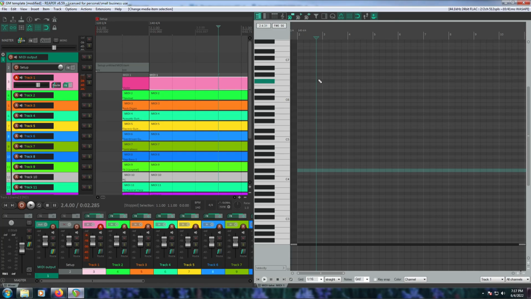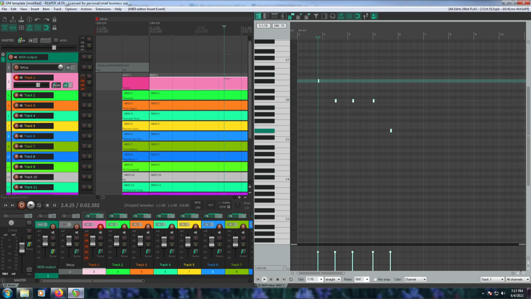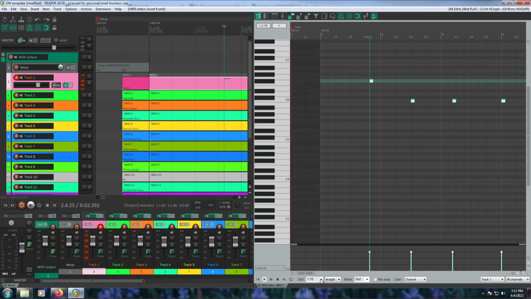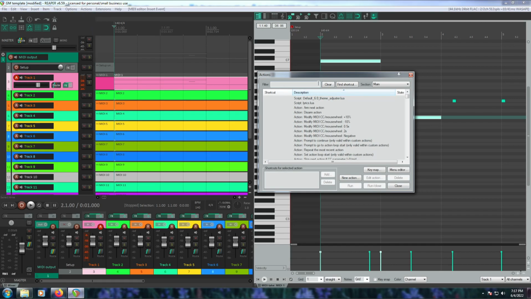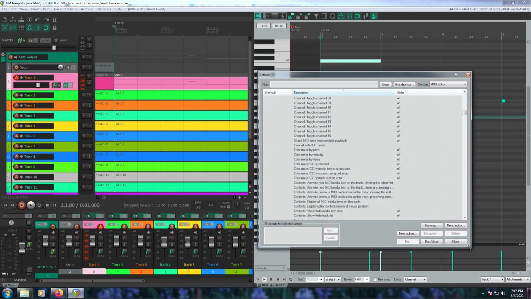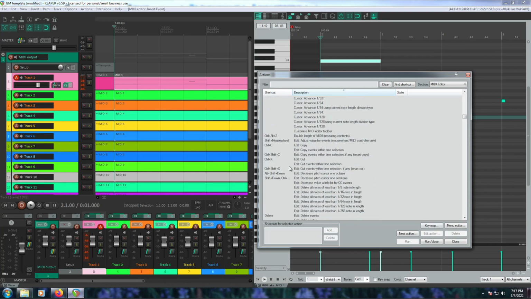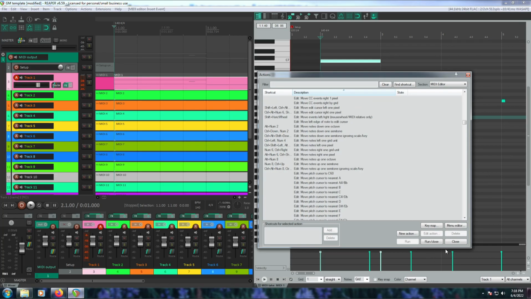So now, boom. Make sure you click. But the default thing is it's gonna set you right to the grid. So this gets maybe a little bit annoying to switch between. Okay. So basically you can go through the action list and look up a couple of things. You can set your actions and map your own keyboard shortcuts to the different things in here, like adding notes, deleting notes, or if you need to search for a shortcut, like which button deletes, or which button does edit, copy, all that kind of stuff. Okay, so there's that.